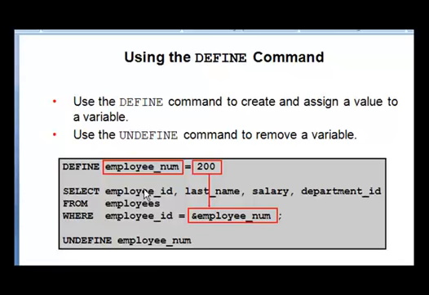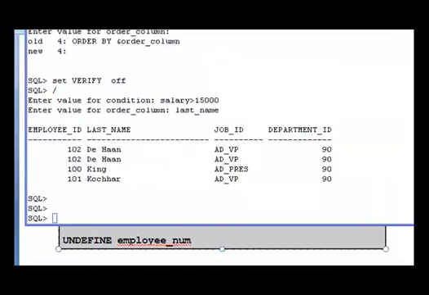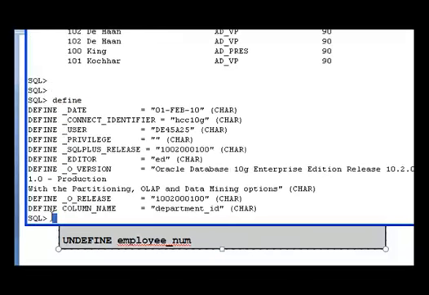Here is the example of define. We set the environment variable define. We're going to set define employee number equal to 200. If I copy and paste this one, let me show it to you. If I type define, it's going to show me the current defines if any exist, and you're going to see I have a defined column name department that we already explained.